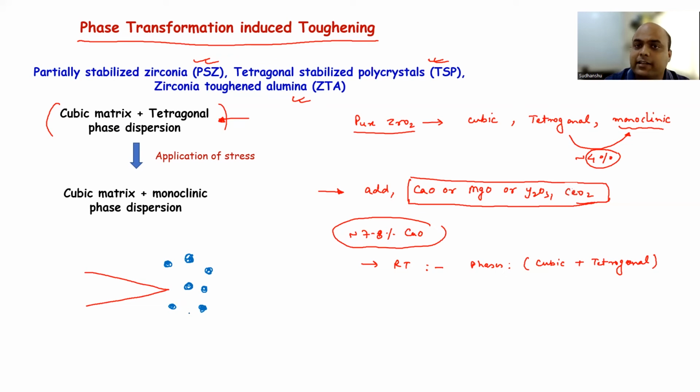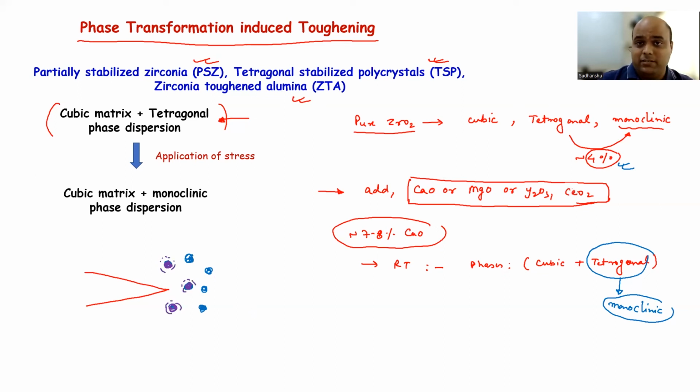So we know that if there is a crack, there is a stress concentration in front of the crack tip, and because of the application of stress, this tetragonal phase is going to convert to monoclinic. Okay. And as soon as this phase converts to monoclinic, you are going to see a dilation of 4% locally, right? So say this phase has been transformed. Okay, this phase now has been transformed to monoclinic. So now I am changing the color. Say this phase has transformed, this phase has transformed because of the stress. So locally, you are going to observe dilation locally, right?